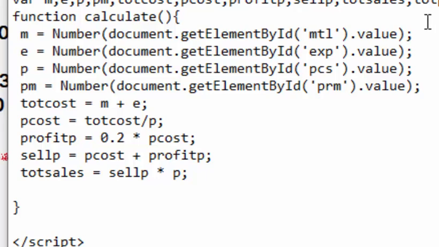Total profit is obtained by taking my profit per piece, profit P, times the number of pieces, which will give me my total profit.